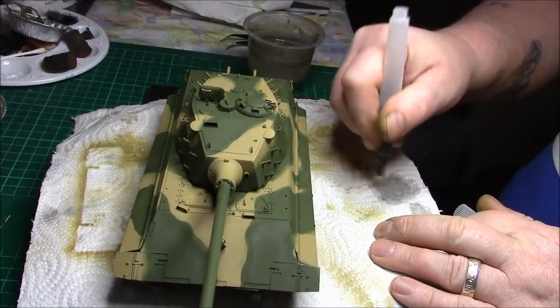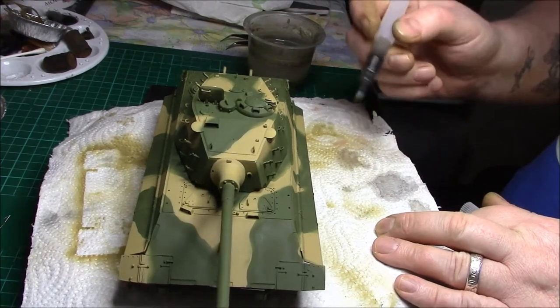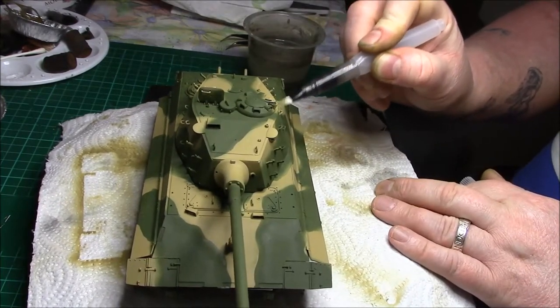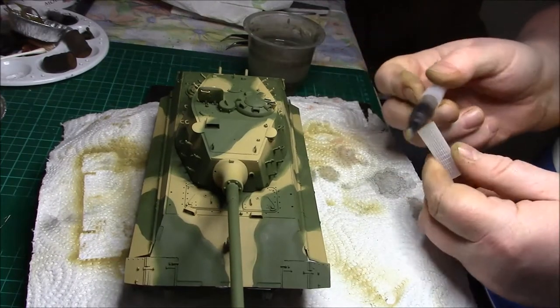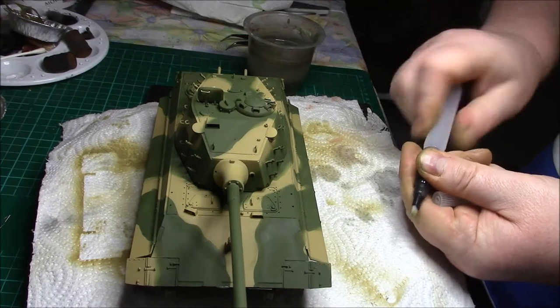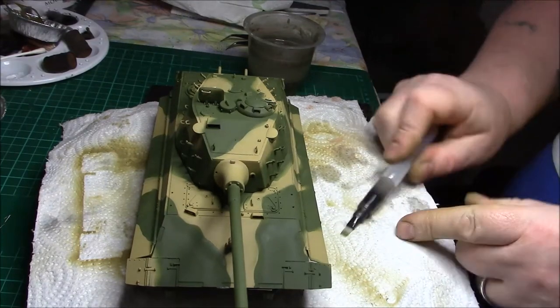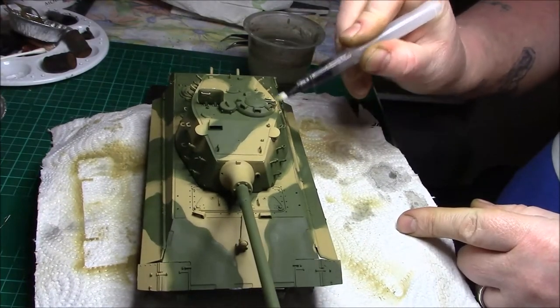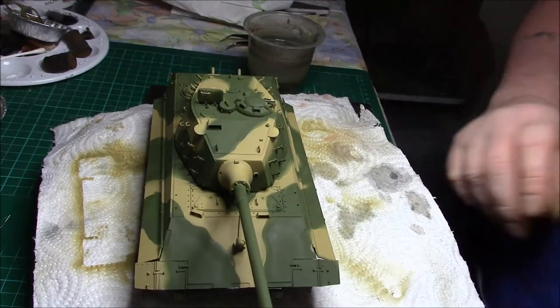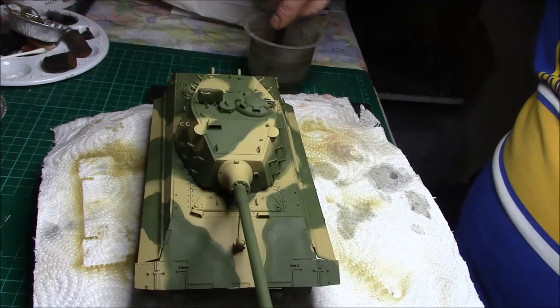What I'll do is, there's a nice little spot there. This is just going to use one of these water pens, and I've got the microsol in there, so if I just put a blob on there. I've got a leak in this one, look. It's no good, is it? Put that on there for a second. Pop that there. Let's have a look, see what decals we've got.